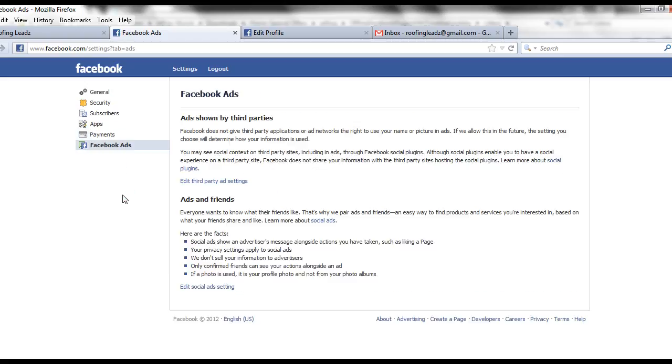Finally, we come to Facebook ads. Now this goes into advertising on Facebook, and our course is not at all about anything like that, so we're going to kind of just gloss over this really quick and show you that you can use this, what the settings are, what they mean. I recommend that you read all this information. However, again, this tutorial is not about how to advertise on Facebook, but more about how to create the original page that will allow you the opportunity to advertise later on. So we're not going to go into great detail on this one.